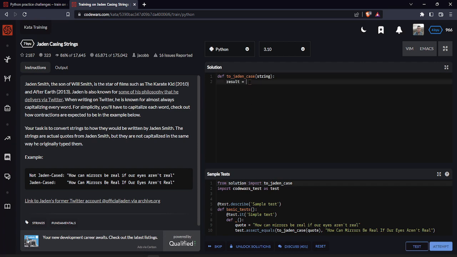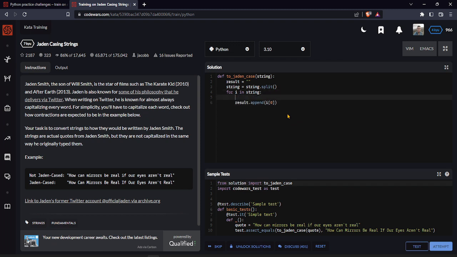Let's create a variable called result, where we are going to store the result, and we're going to say string is equal to string dot split, for i in string. So result dot append i and take the first one.